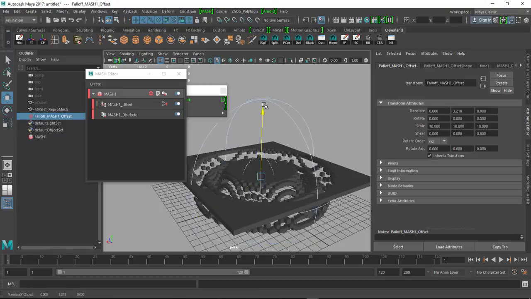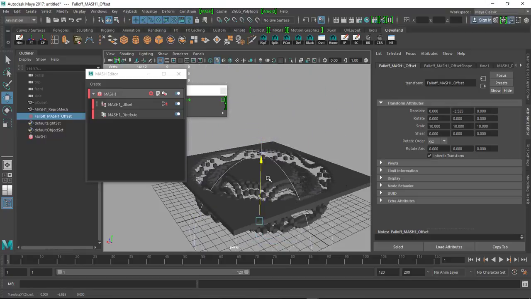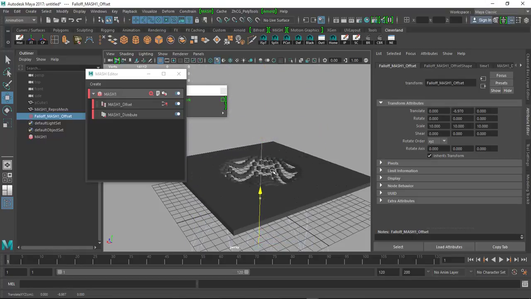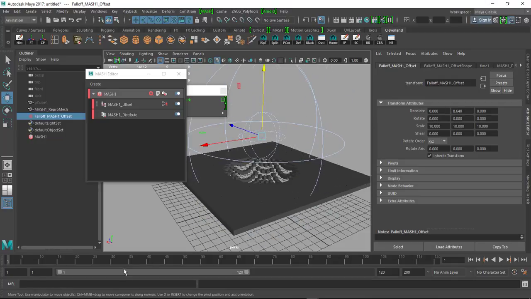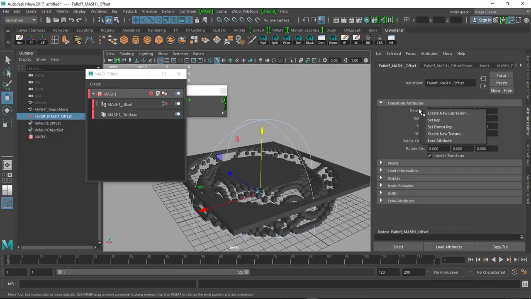Then the next thing we want to do is we'll keyframe this in up and down, the way it's translating up and down. So as our first keyframe over here, let's set it to 0.7. Then let's keyframe it.